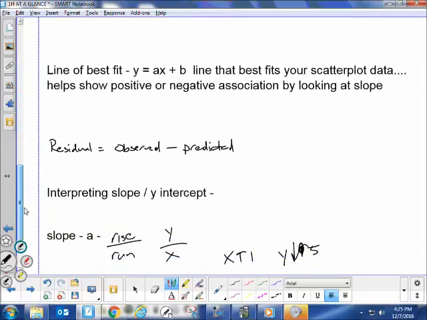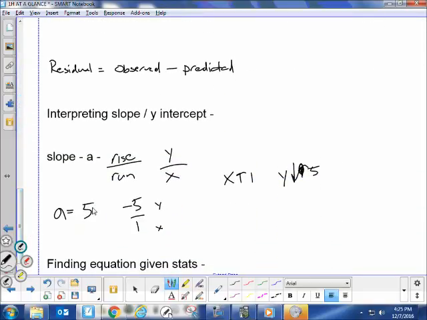It's important to know that in this case, if my slope was, let's say, positive 5, y would represent the ducks, x would represent my temperature, right? You have to understand what is x, what is y. So that means as temperature goes up 1 degree, my ducks are going to increase by 5. So I'm going to have 5 more ducks, okay?